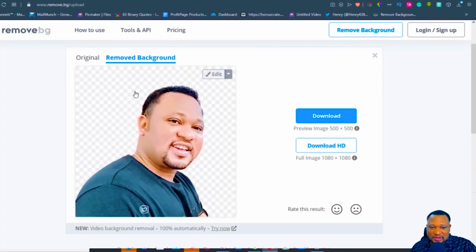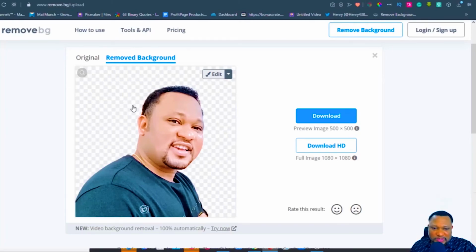As you can see, there's a slight decrease in the image quality because I'm using the free version. If you want the original quality, a very high quality image, all you need to do is subscribe. You need to sign up, then pay a little money for that. But for now, if you are starting up, maybe you just want to do a quick design or graphic design of any kind, you can really use this website and do as many images as you like without paying anything. So this is what I need to tell you about removing background image for free.